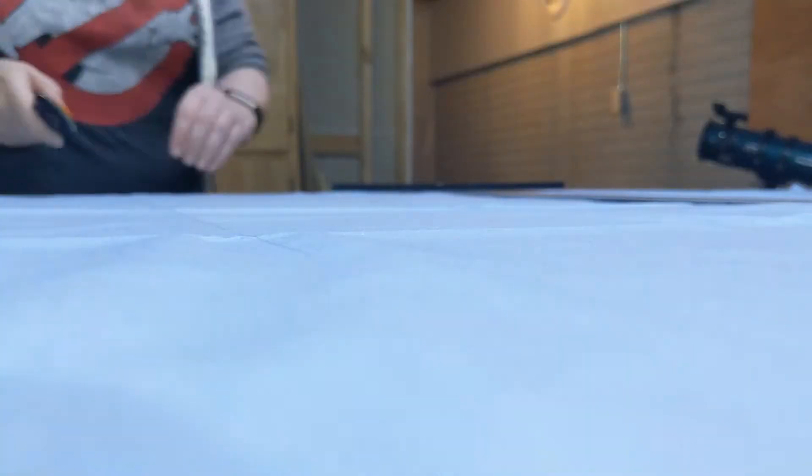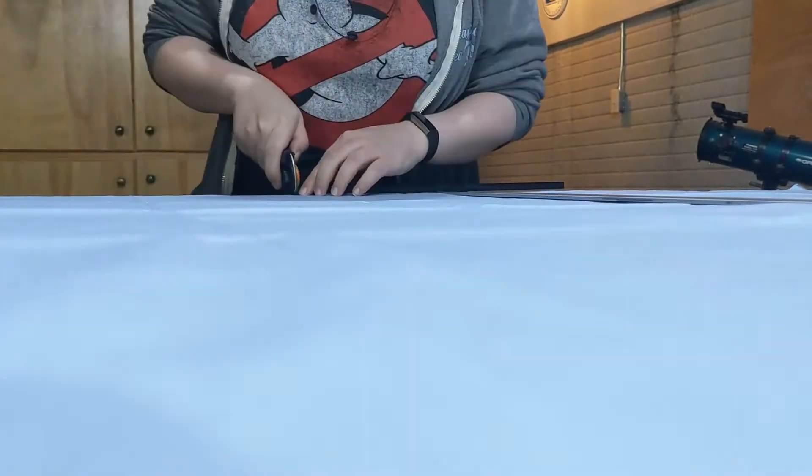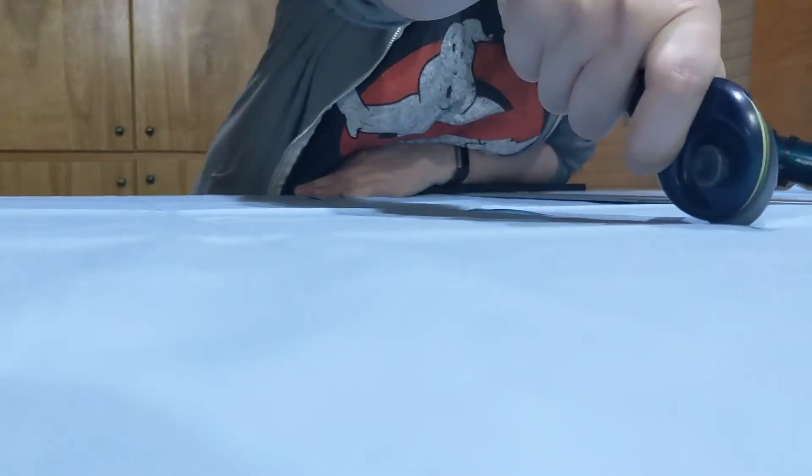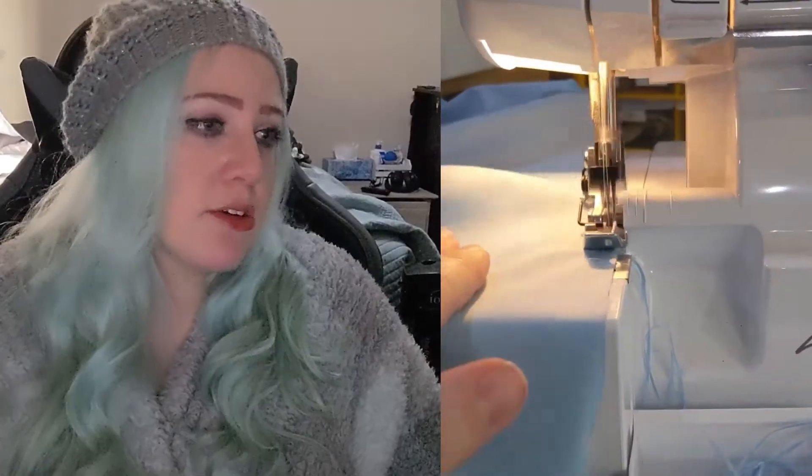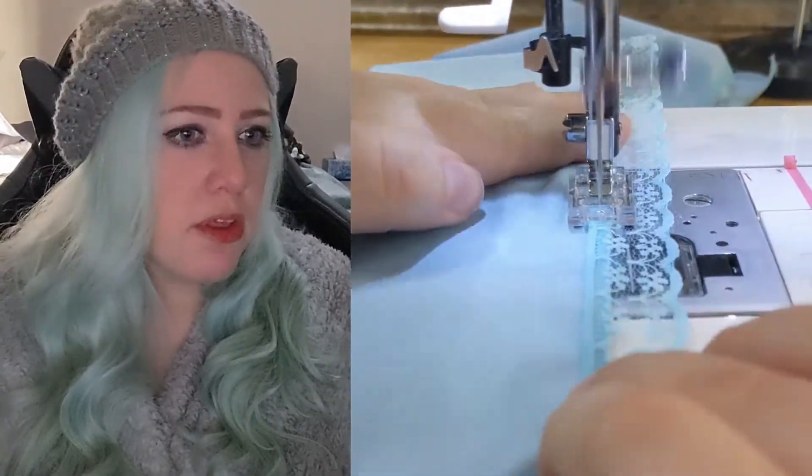I tried to take more videos this time around, at least when working on the pannier and the cover. I was marking all the different layers for the ruffles and cut out a lot of strips. The ruffle at the bottom wasn't entirely necessary, but I thought it might hide the bottom bone a little better and give the skirt even more support and fluff — plus it was pretty. So I cut all those strips, serged all the edges, attached all the lace, and ruffled them all.